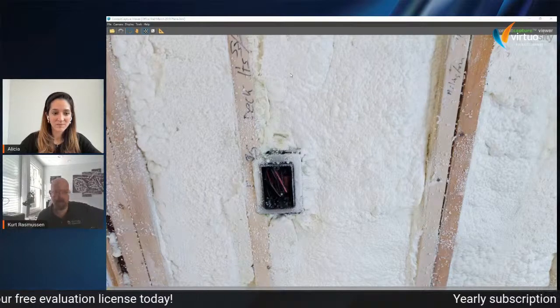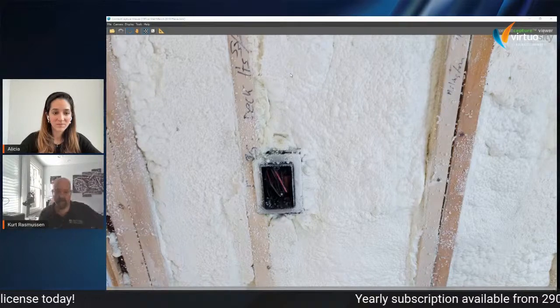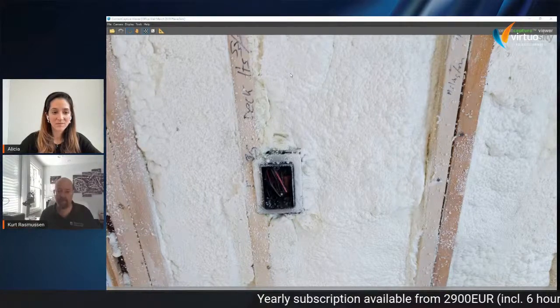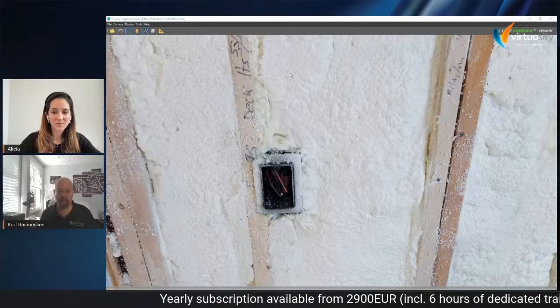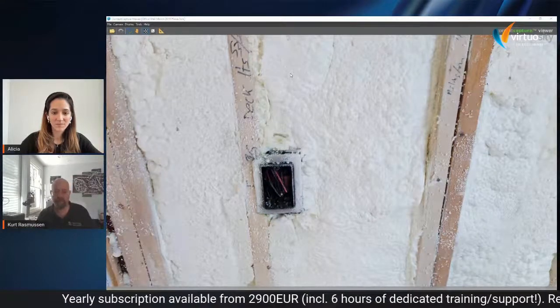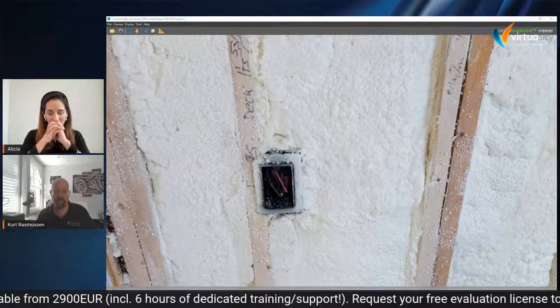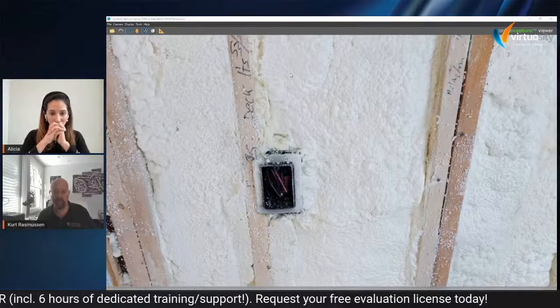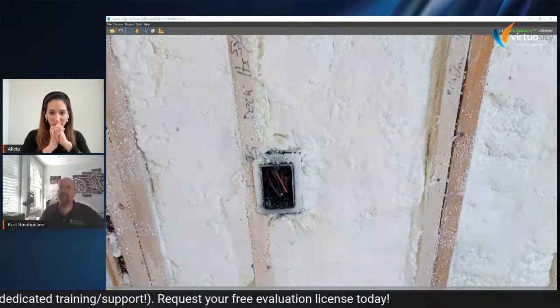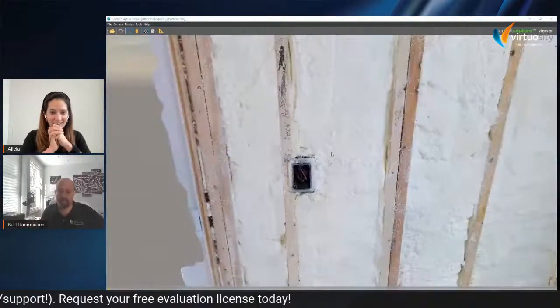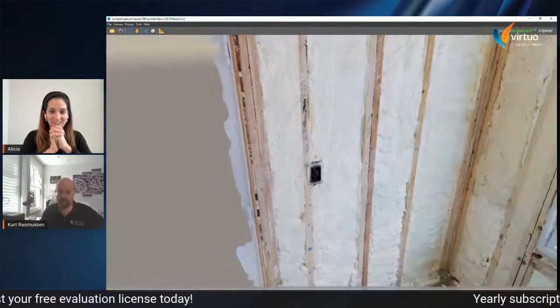Right now, if I need to know, because as you see, not every wall here is 16 on center, some of these walls are kind of mixed in between. So I rely on this model to know exactly where my studs are, where my pipes are, so that I don't damage anything. Of course. Yeah, I think this is a very interesting use case. Thank you so much for sharing this.